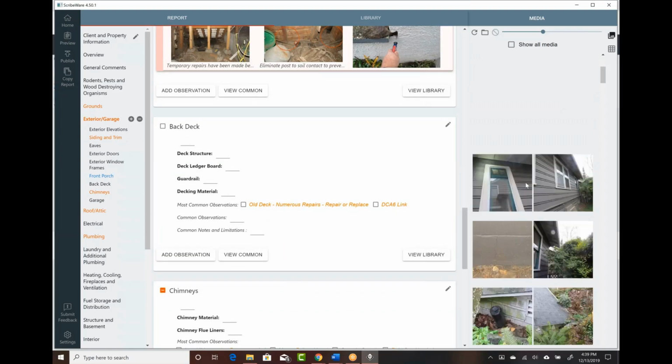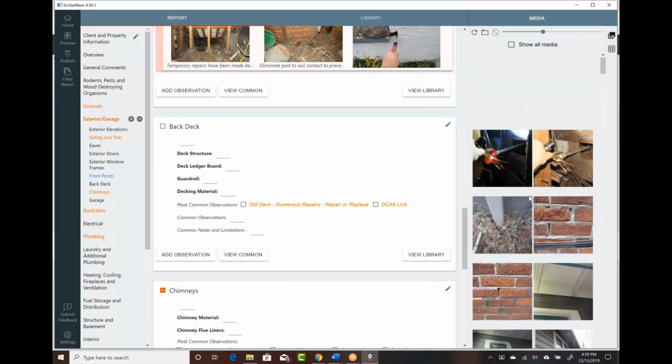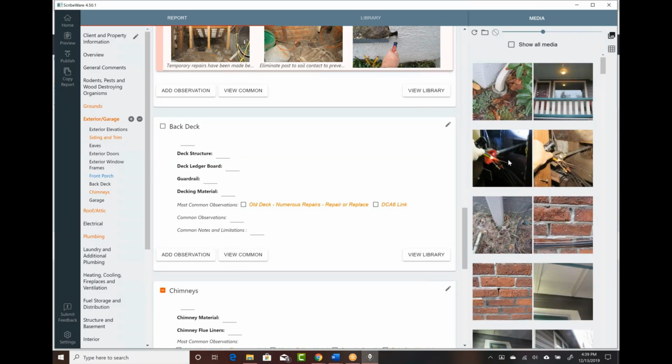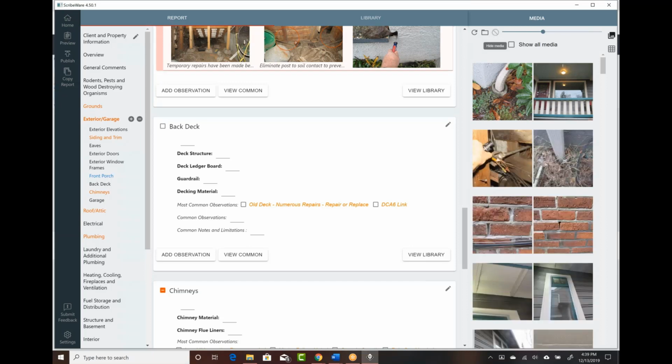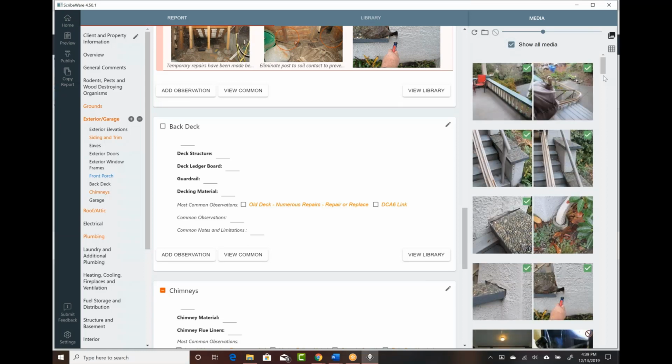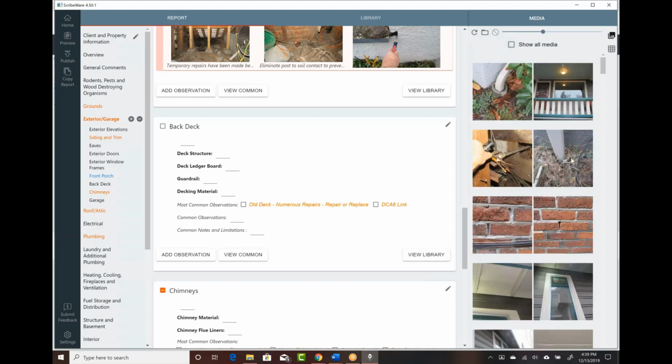All right, so let's keep rolling. We'll just have some fun with this report here. There was really quite a bit of wiring, so maybe we could use this again for wiring if we wanted to. Here's two pictures. The first one I took was a crappy one, so I'm going to highlight it, and I'm going to come up here where it says hide media, and get rid of that. So you'll notice that as soon as you use a picture, it disappears. If you want to get it back, you just check this box. It'll give you a little green check mark to show you've used it, but you can get it back and use it a second time, or a third time, or as many times as you want. Once you want it to go away, then you just check that and it goes away. That makes sense?